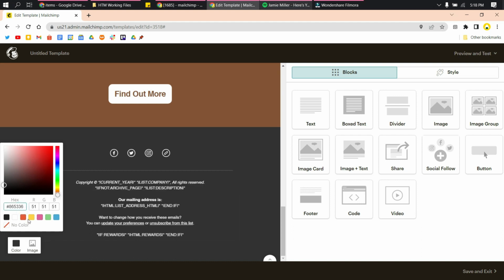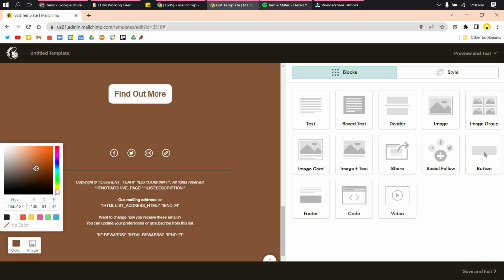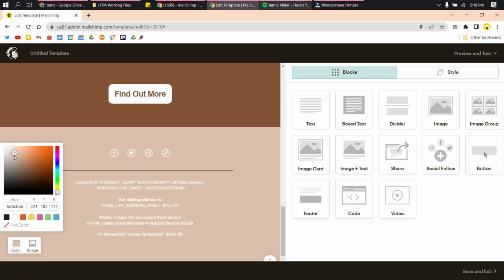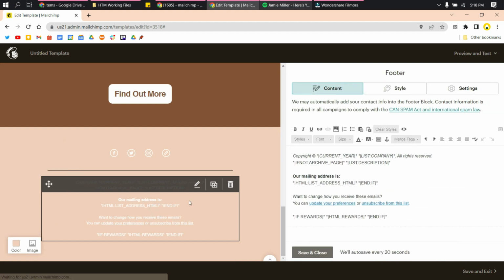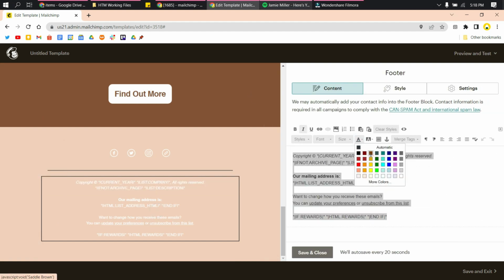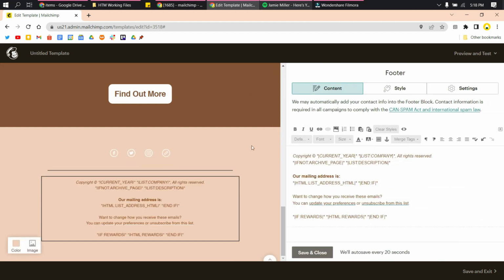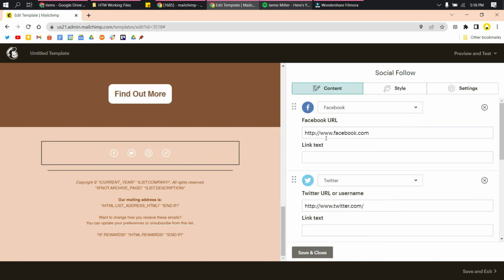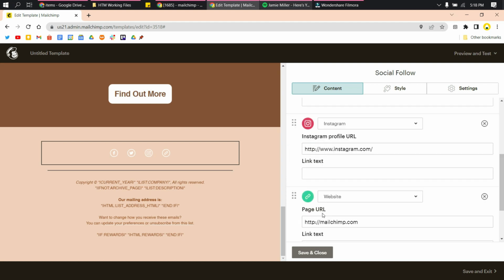Here I'll just change the color of the footer. I'll make it a lighter one. The footer content is already available here. You can just edit that and fill in the information you have to fill in. Here you have the socials part where you can put your social media accounts.